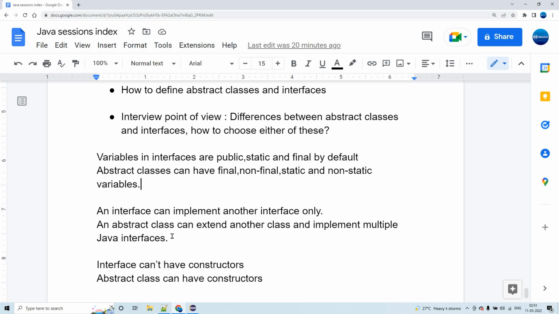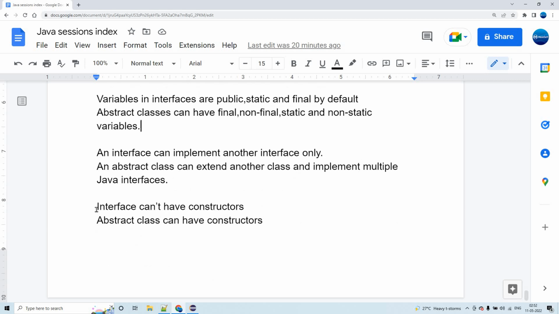There is a statement that multiple inheritance is not possible with classes, but it is possible with interfaces. About that topic, I will explain in detail in the further sessions. But for now, understand that an abstract class can extend another class and also implement interfaces as well. It is not possible with an interface. An interface cannot extend a class.